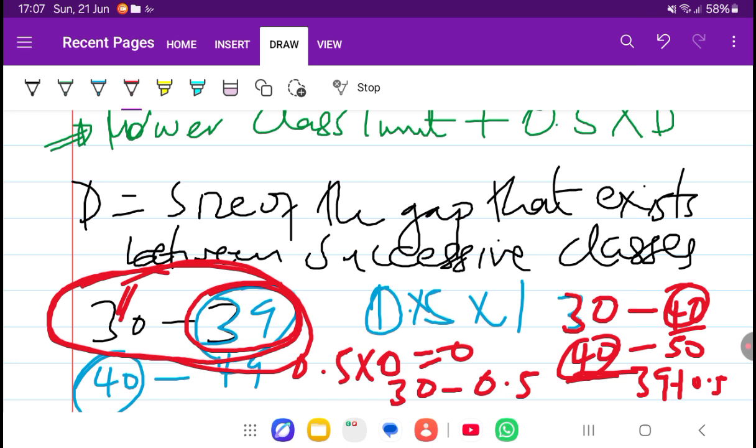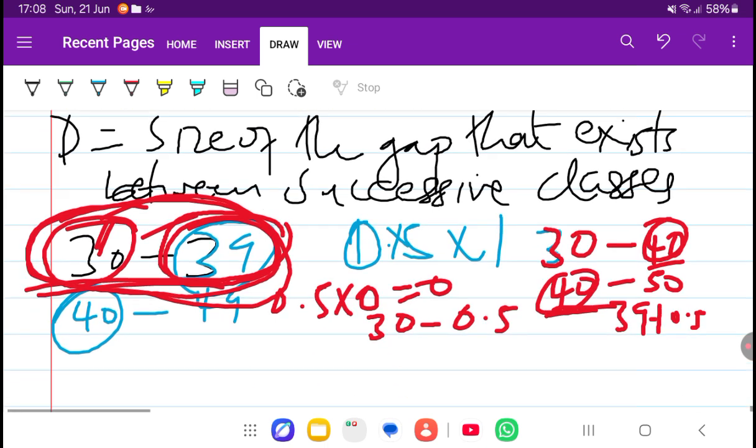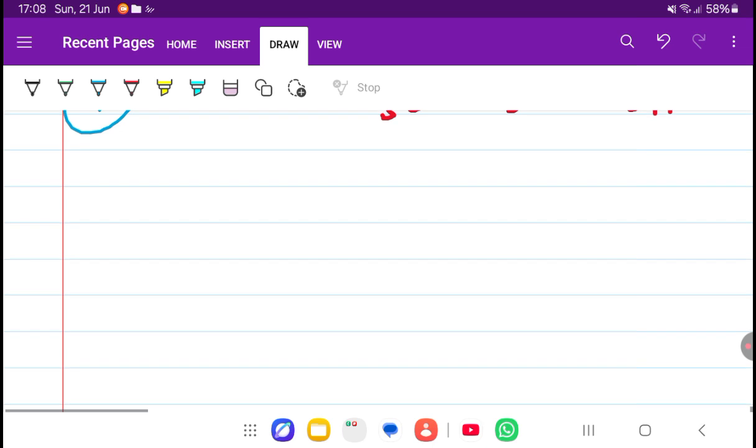So you can either use the formula or you just get this. You just take off 0.5 from here, the lower class limit, and then you add what is there. So that's very important. Then let's look at these other terminologies. Remember, all these terminologies that we are trying to define, these are the terminologies that we are going to compute. The same way we talk about them here is the same way we are going to compute them.